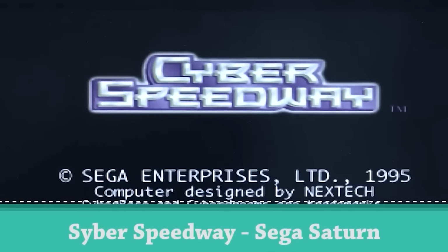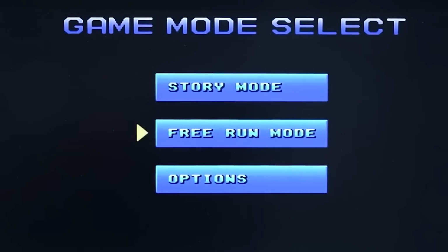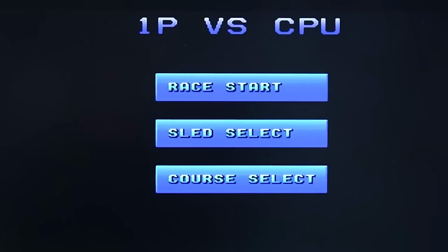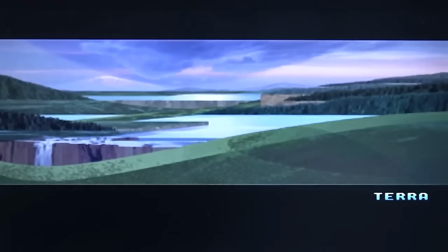Next up, Sega Saturn with Cyber Speedway. I'm really curious how this three-dimensional game will run, because sometimes we do have some limitations. Let's choose free mode. Play versus CPU. And let's boot it up and let's see what we're actually going to get with this. We're going to get loading times.